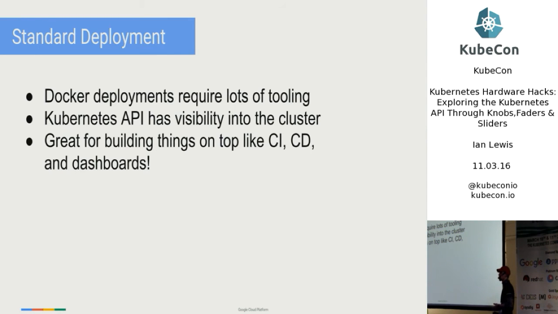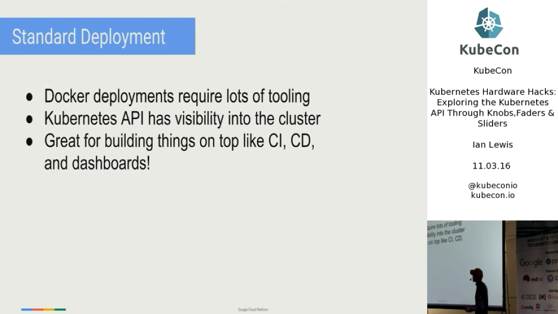By deploying things in Kubernetes, Kubernetes actually will help you with standardizing deployments. So things like deploying apps and getting information about how many processes are running in your cluster, what the state of those applications are, how much CPU and memory they're using, those types of things are all things that Kubernetes gives you really easily through the API. And those are things that you can use to then build dashboards and other types of applications that'll help you to solve problems, to help to understand what's going on in your cluster.